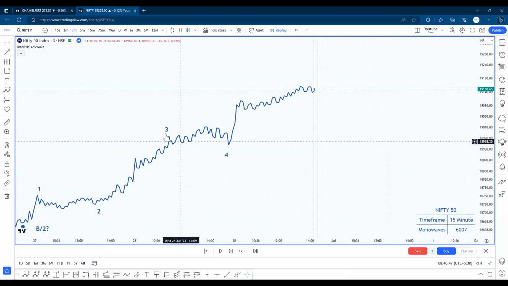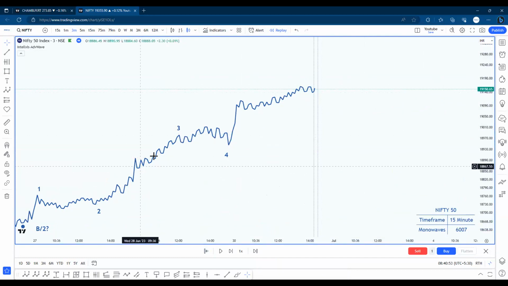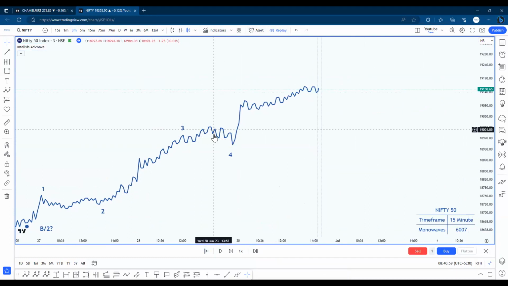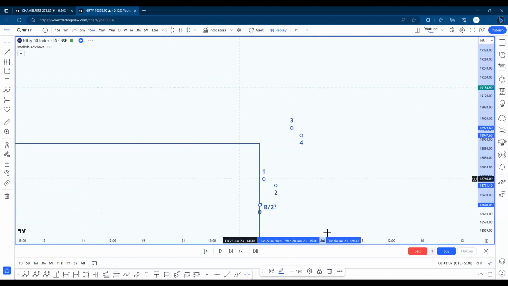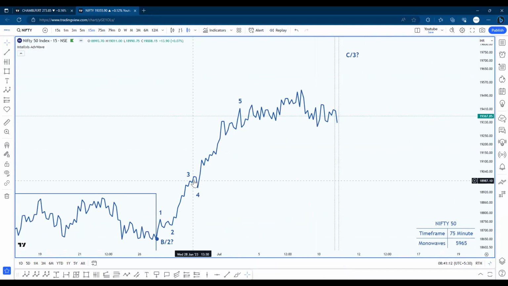Yeah, this sharp fall is telling us this is a start point of something new. This one, because this is bigger than the previous one, so this is the starting point of something new, and ended over here with this particular triangular kind of pattern. So I'm not going to bother too much on this right now. So this is our wave 3, which started from here. We can easily see. Now switch again to the higher time frame, that is our 15-minute chart over here. So this is 1, 2, 3, 4 and 5.